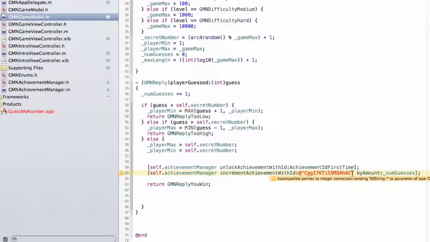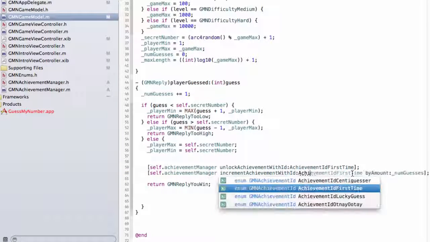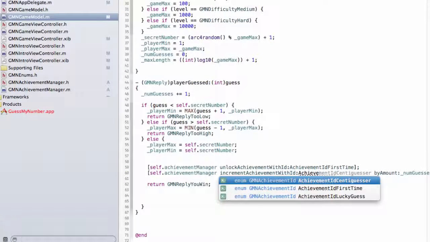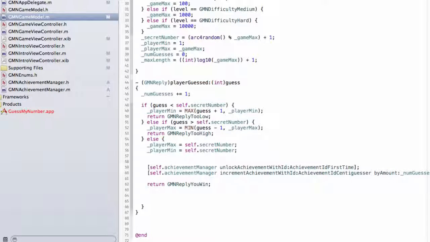And then we can similarly replace this one with achievement ID sent to guesser. And by the way, isn't it nice now that we have this autocompletion for us that lets us know exactly what achievement we want to be adding here? Anybody that's reviewing this code can immediately figure out what achievement I meant to increment just by looking at this very logically named enum instead of some completely opaque string that has no other context. So I like this a whole lot better, makes the code cleaner, and makes it easier to read. And we get autocomplete. Hooray!